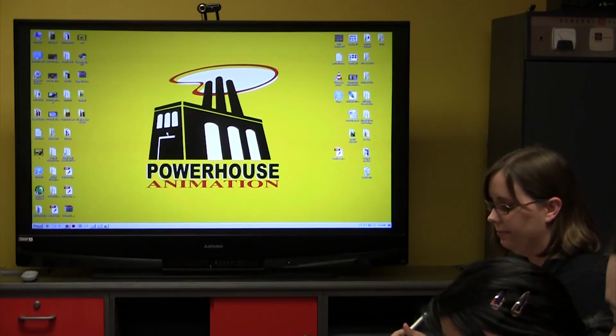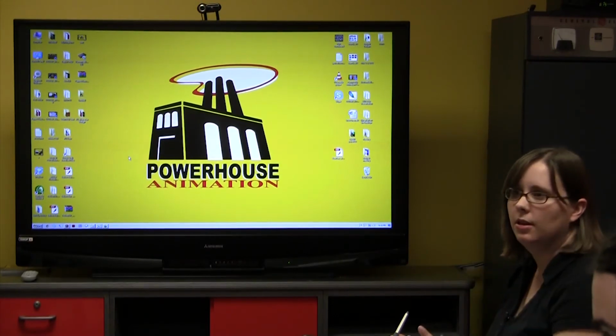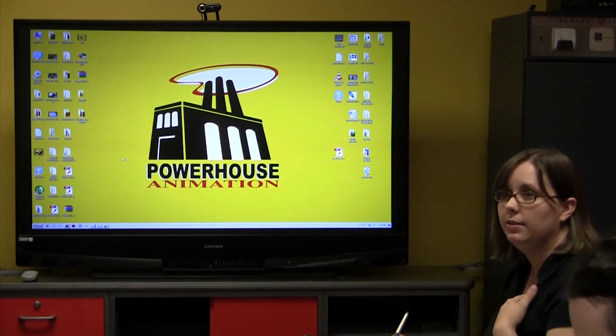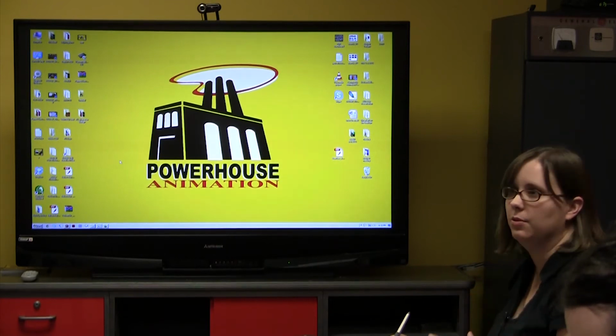This is a character design for Flash animation. So it's just going to be kind of a rundown of what I do. This doesn't mean that across the board this is what you must do. This is what I found works best and is very tailored to Powerhouse. And this is also tailored to puppet animation, not just traditional, keeping it simple for the kind of work that we get in.